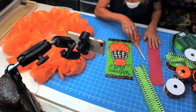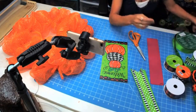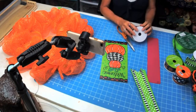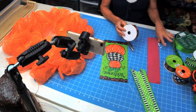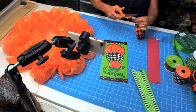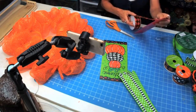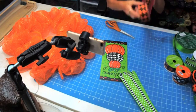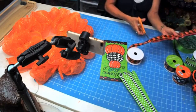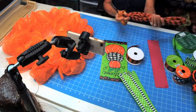Hi, Michelle. All right, so I know I'm doing this one, and I don't know why I cut down so many, because I don't usually. All right, and I definitely want this one. Actually, I think I'm going to do the same ribbon all the way around. I just grabbed a whole bunch of stuff, and I always figure it out when I'm live. Maybe we'll just do it like a regular wreath. Why not?